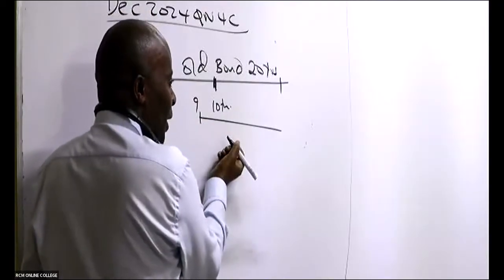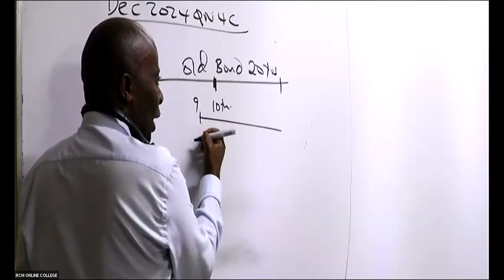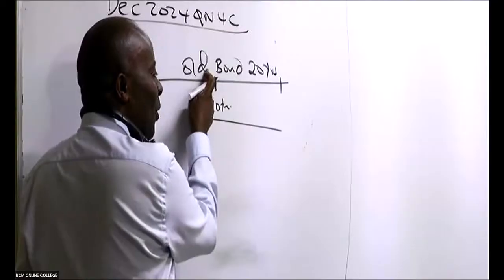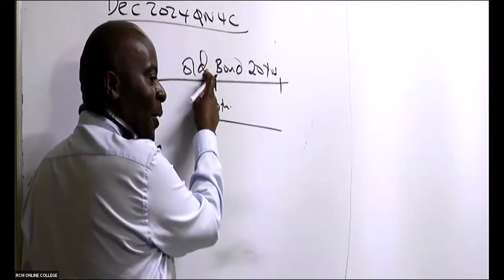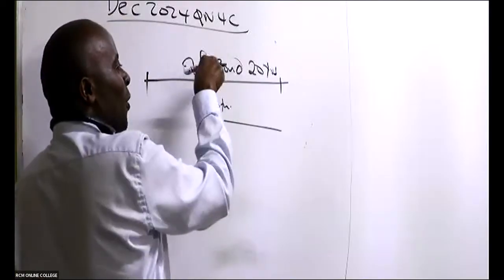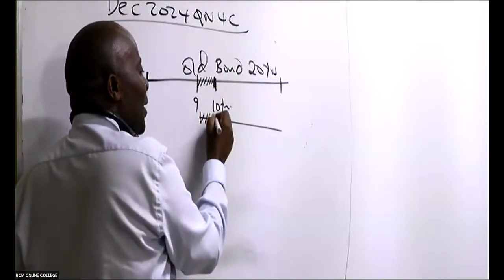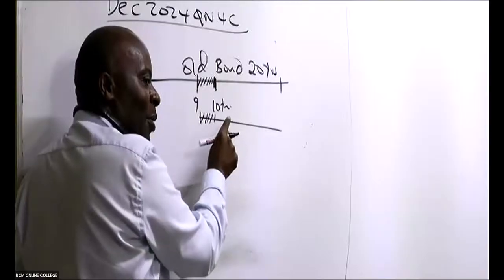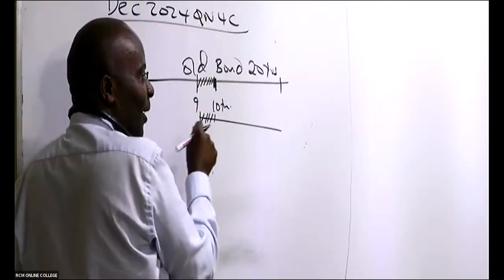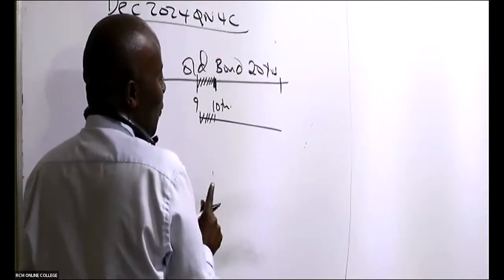When I issue the new bonds out, I start getting new cash. But you see, this new cash is the one that I'll be using to refund these old people. So it means that there will be a period when you will be paying interest for the old bond and when you will be paying interest for the new bond. We call it overlapping interest period, because I want you to listen to me very carefully.